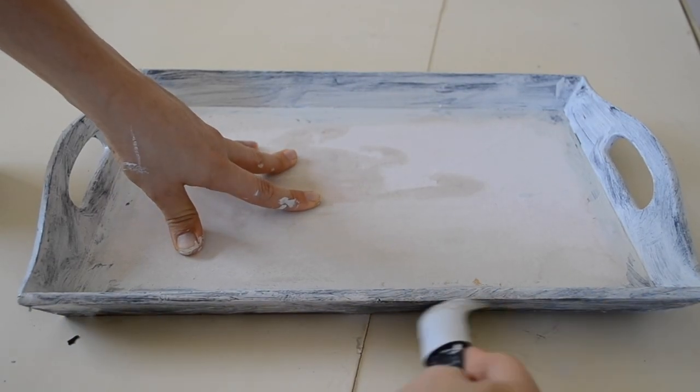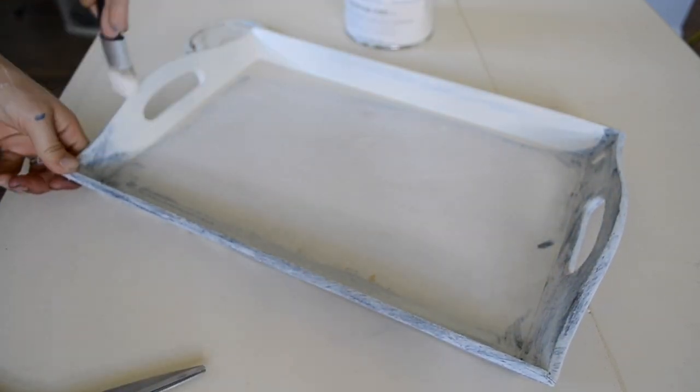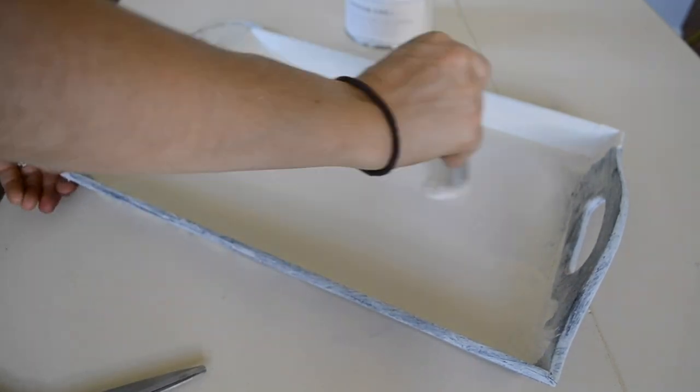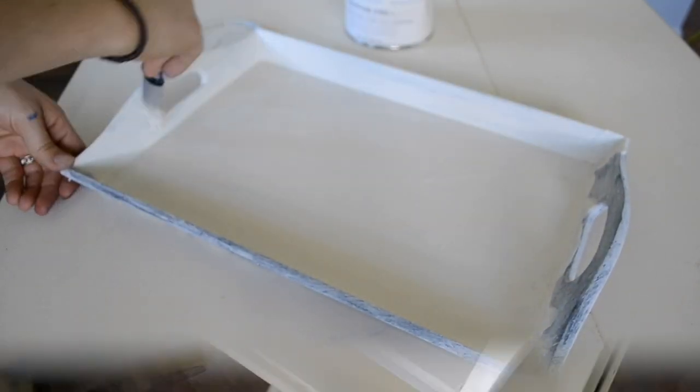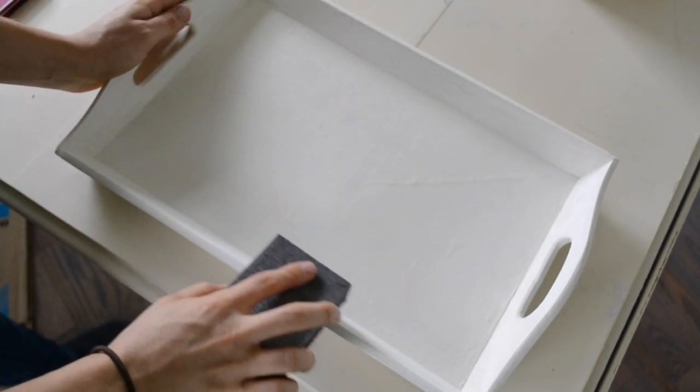And after allowing that to thoroughly dry, I applied a second coat. Now that that's all dry, I will be using a sandpaper block to lightly distress the edges of the tray.